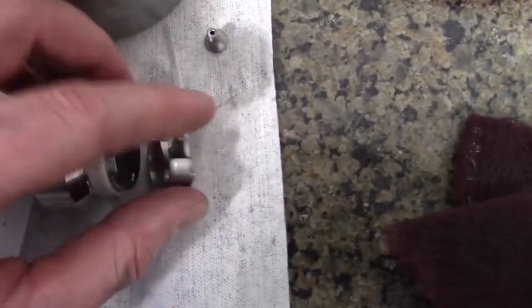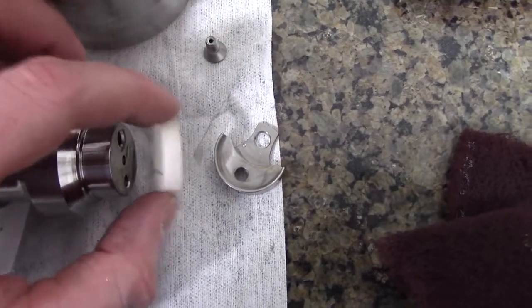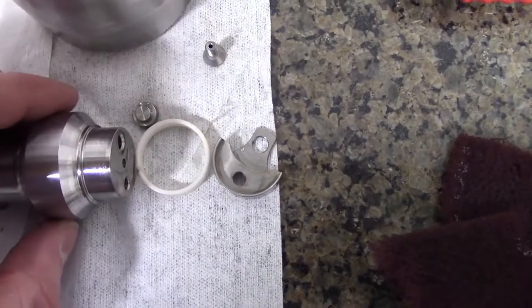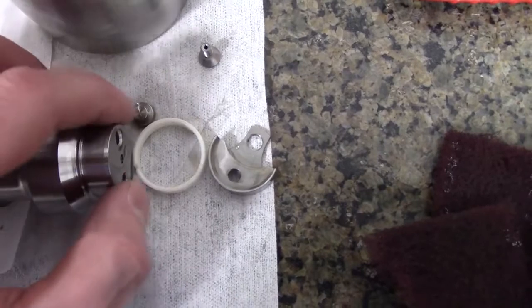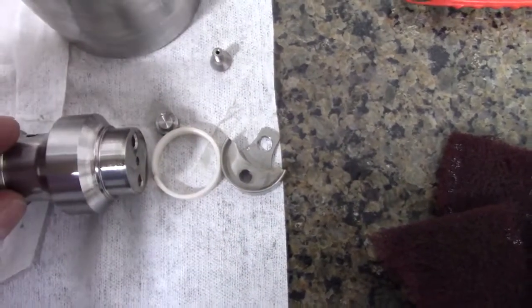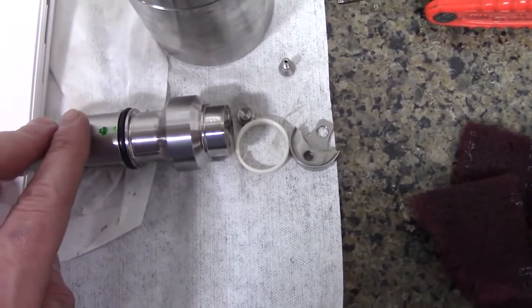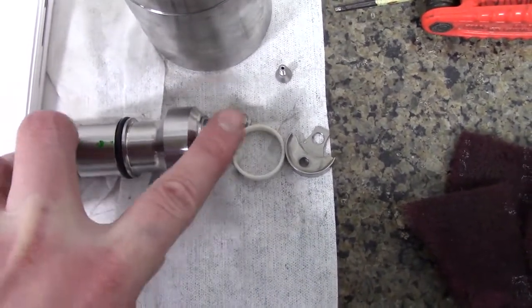Okay, we'll pull this off, and then you got this. Okay, those are all the parts. The poppet's in here, right there. Okay, now we're gonna get the lapping stone and some lapping paper taped on it, and then we can lap this check valve on the face.